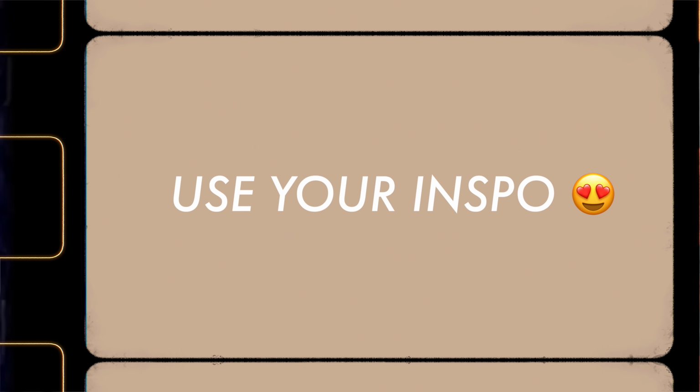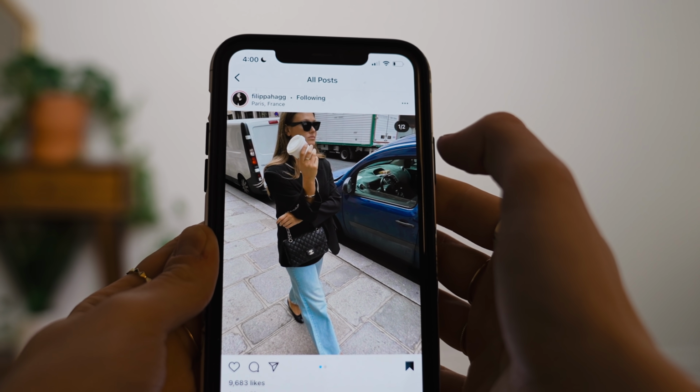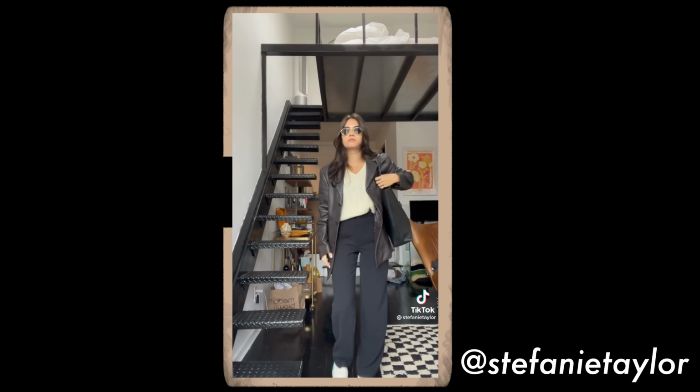The third way I prevent myself from getting bored with my wardrobe is by using my inspiration. We talk a lot about shopping your own closet and being grateful for what you have here on this channel. And I think using your inspiration is a great way to come up with outfits that you may not have really even thought about before. So the way I do this, and my preference is to use Instagram or Pinterest. And lately I've been starting to use TikTok for this inspiration too, because I think it is a lot of fun to see the clothes in action.